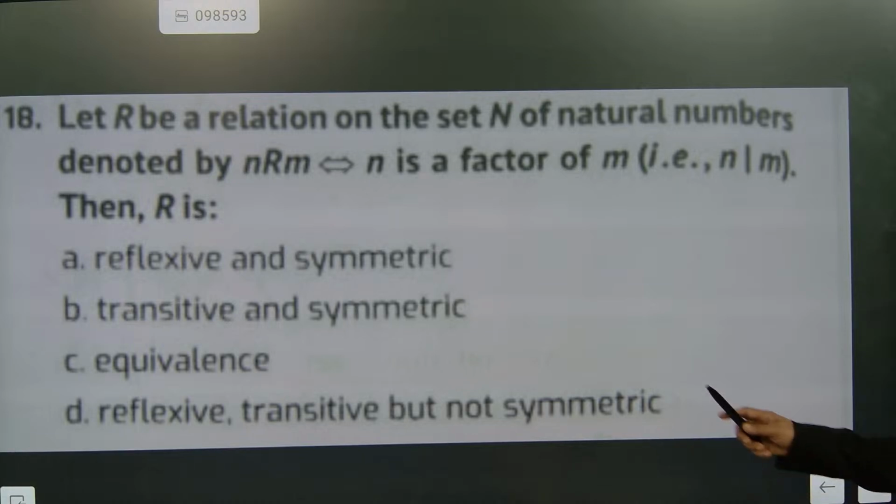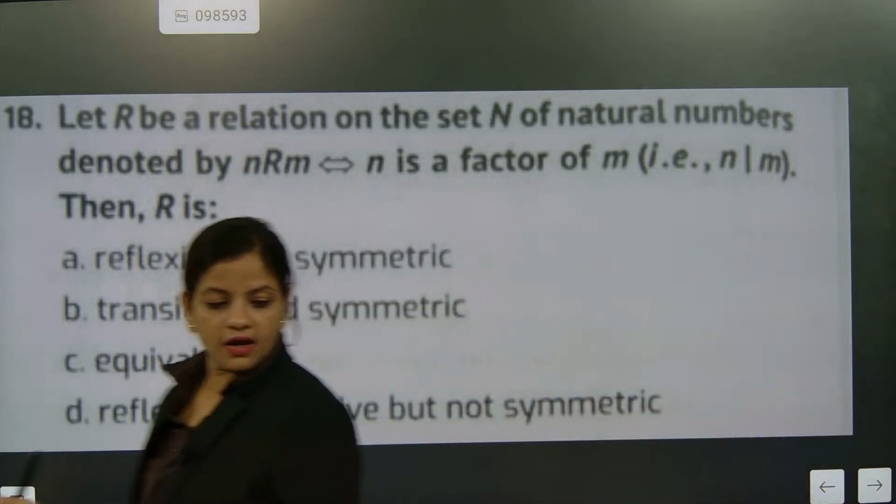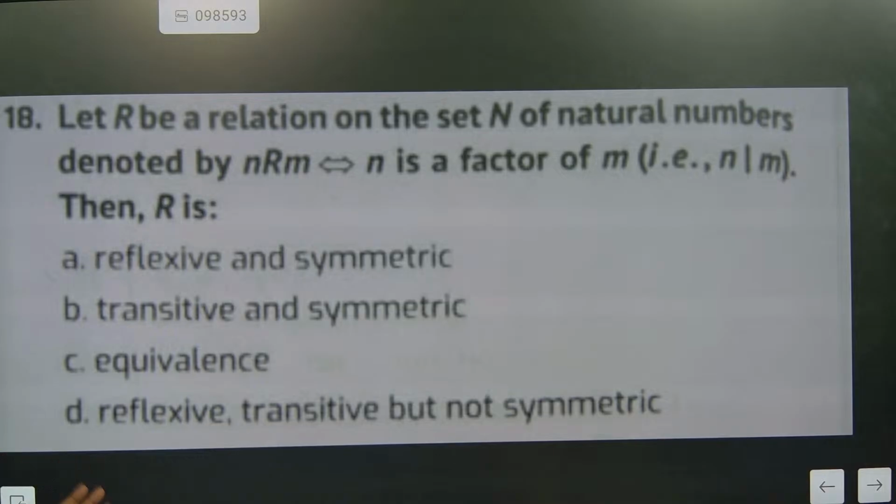See beta, I will not say anything. You people judge and inform me the answer. Try. Is it an equivalence relation? How many of you are saying it is an equivalence relation? The answer is no. It will not be an equivalence relation. First, I am warning you: every relation I am teaching you has a specific criteria.